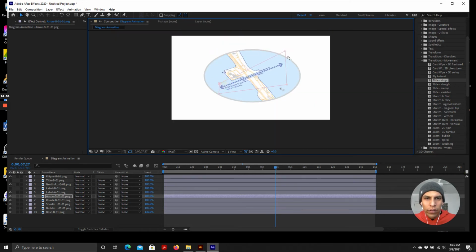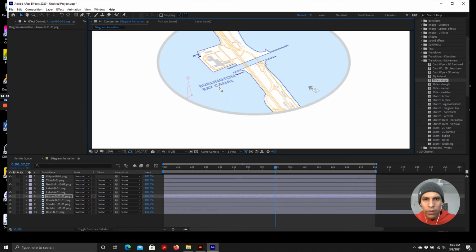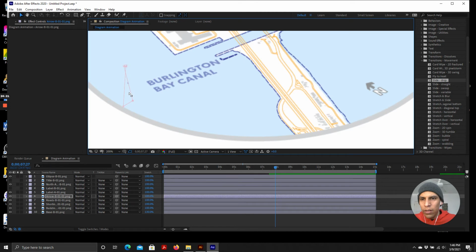Let's see, where do I want to start? I think this way makes sense, right? Because our label will be here, so maybe it appears this way. I'm just gonna hide our arrow completely. There we go. Zoom in here. Okay, our arrow's gone, right?